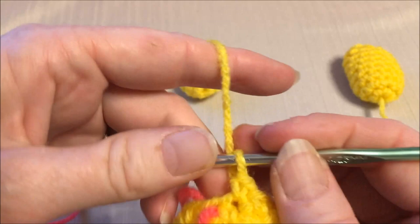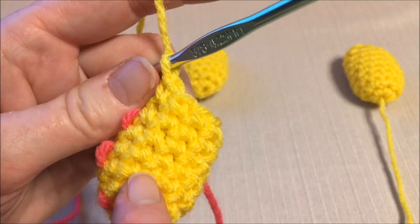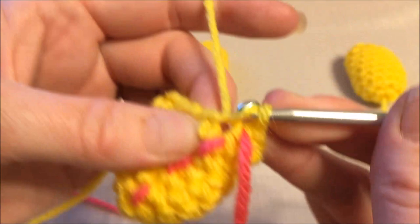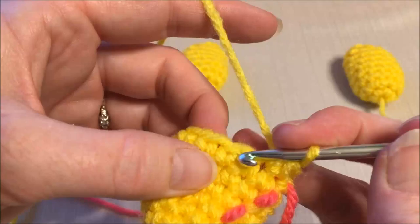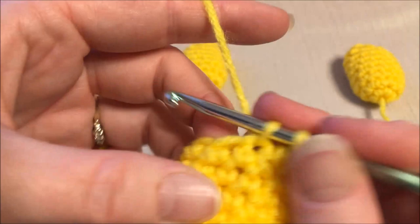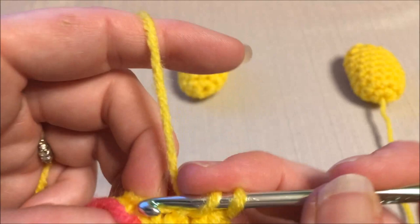So we should have a row of six, a row of increases for 12, and then five rows of 12 single crochets. 1, 2, 3, 4, 5. And now we're gonna do six decreases for a total of 6 stitches. 1, 2, 3, 4, 5, and 6. And we'll slip stitch in the next stitch.